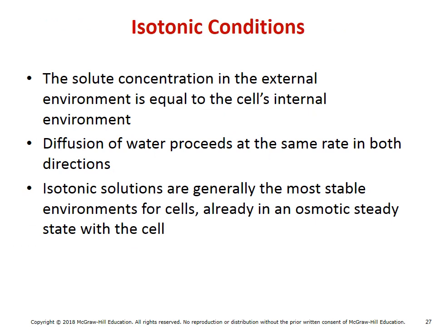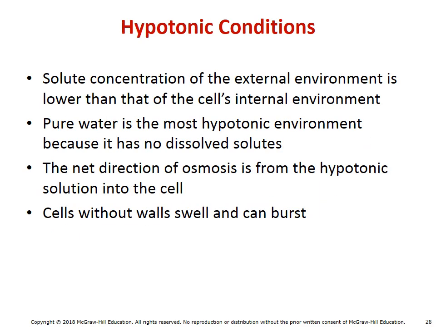So this leads us to our isotonic, hypotonic, and hypertonic conditions. So let's start off with isotonic, where the concentration of solute inside and outside are roughly equal. And as a result, water really isn't going to move very much in terms of major amounts. What we'll see is roughly the rates of water moving in and out are about the same, which means there's really not much net change.